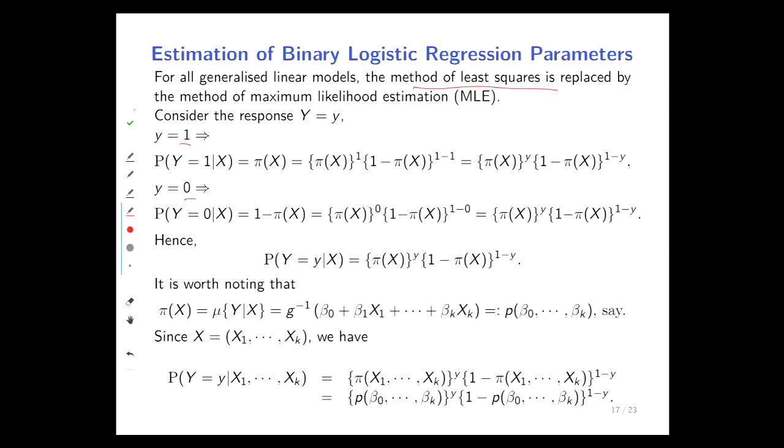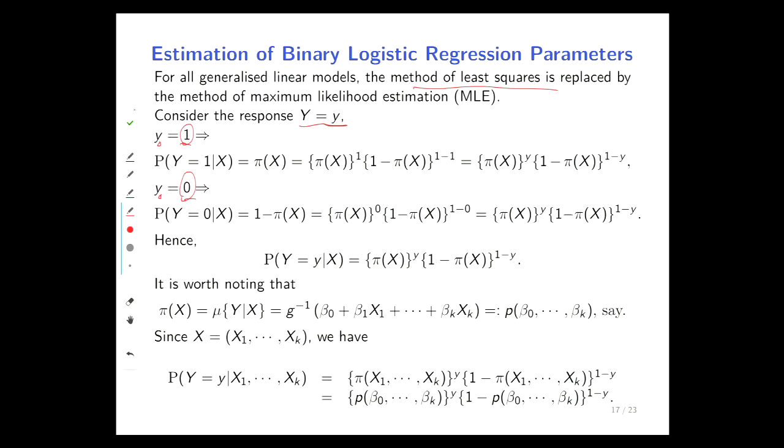But in order to talk about this new estimation, we need to define something called likelihood, and I will explain why we do that, which is actually very sensible and reasonable. Firstly, we are going to play with those probabilities again, because the likelihood function in this case is related to the probability. So consider the response variable y equals small y. The small y can be 1 or 0. You can consider that small y is just another name for 1 and 0, but it can unify 1 and 0 in this case.